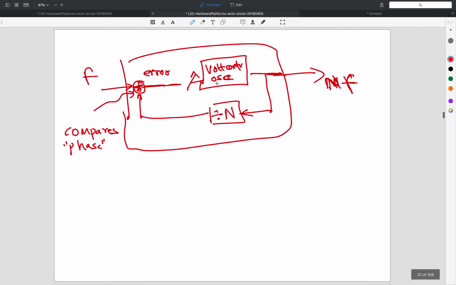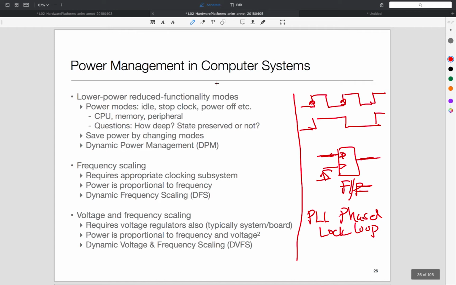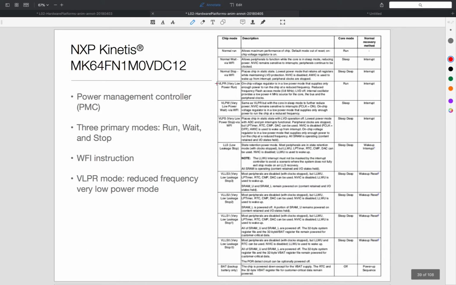Back to our modes. Like I said, you can pretty much always do this because most of these things will provide some sort of clocking system. Most MCUs have these modes. At the very least, they will have full on and everything off. But usually there's a lot more subtlety. This particular processor that we have on Hexaware actually has a long list of modes.